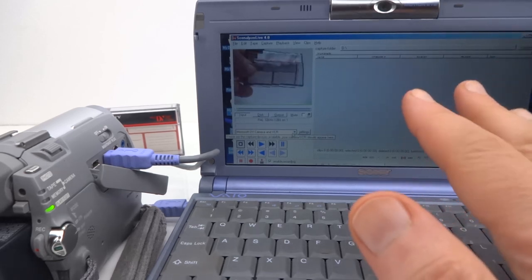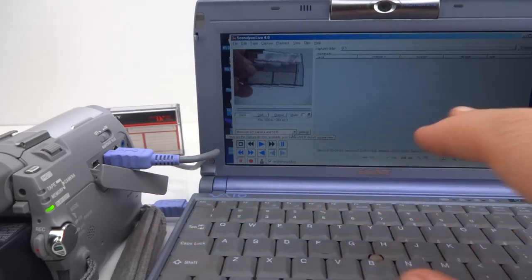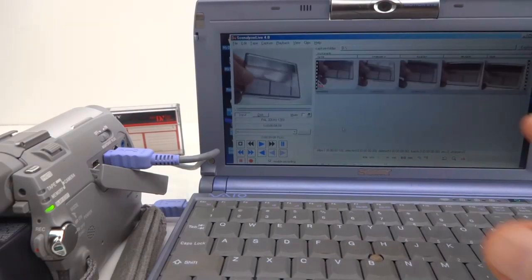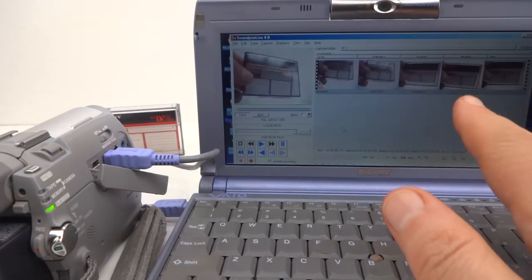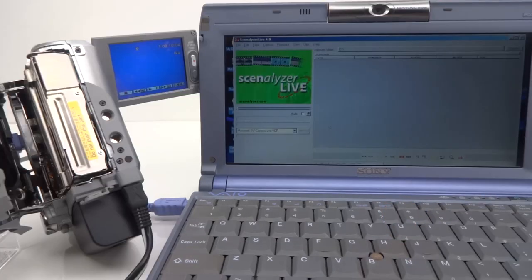So I can use this software to capture anything from a DV tape or from the camera itself onto an AVI file on the computer. So now it's capturing the digital video from the tape and saving into the computer. Another thing this software can do is I can output videos from the computer and save them directly onto DV tapes as a digital stream.